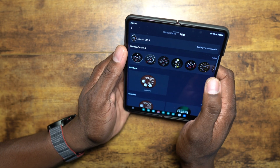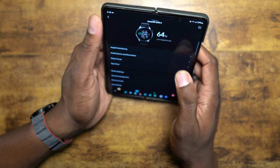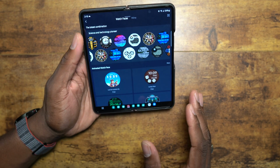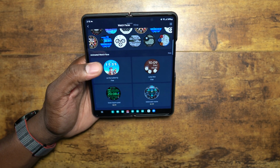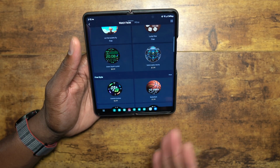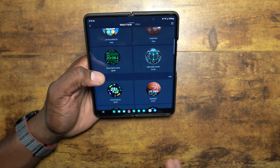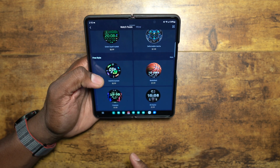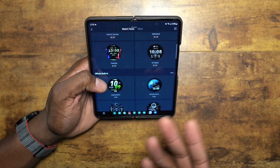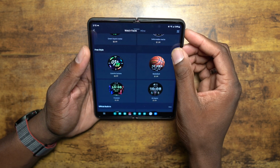And I'm a pretty simple, straightforward person when it comes to certain things, and I genuinely feel like the watch faces on here are more than enough. Now, people are asking about, can you install third-party ones? I've never tried, and I don't believe you can, because they have their own store. So I mean, someone else can try that, but I've never tried to install third-party ones on here. I just have the ones that are in the store, and I think this is the best way you could possibly do it, to make sure that you're getting the best out of your watch.